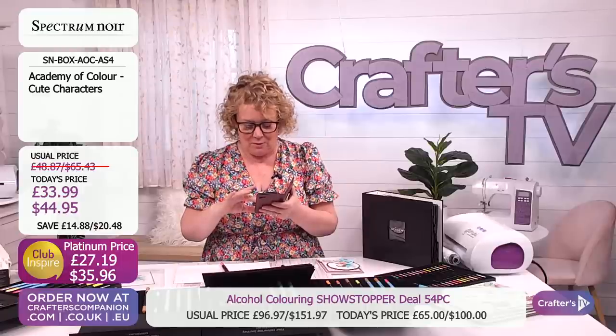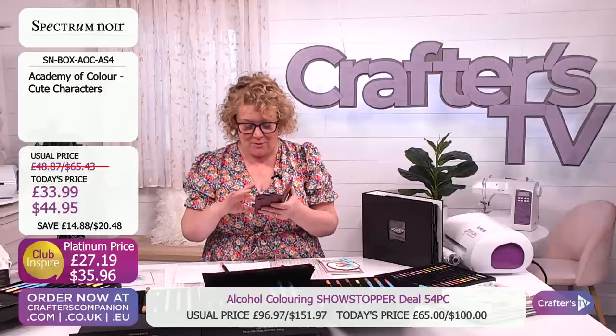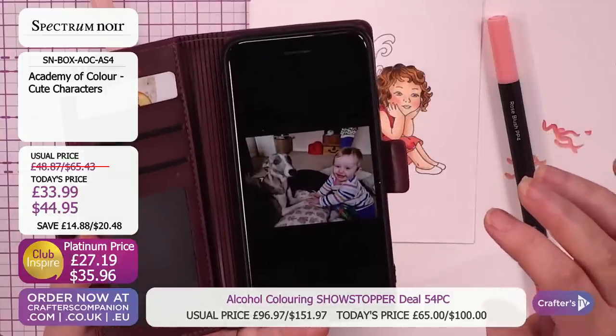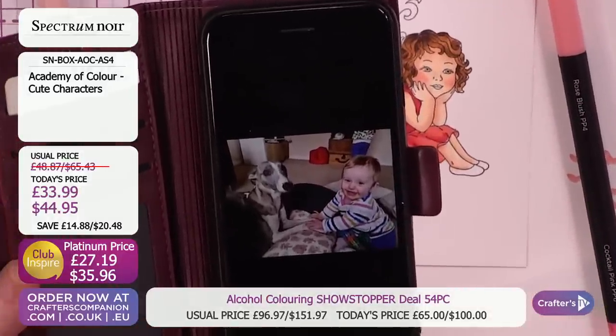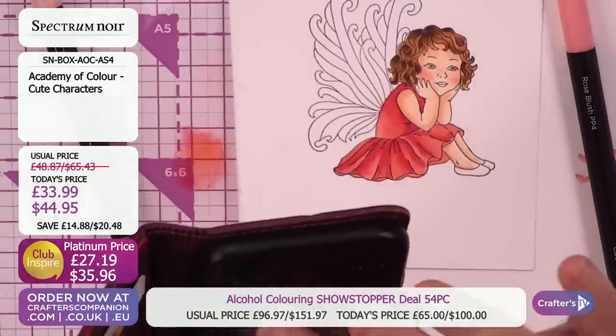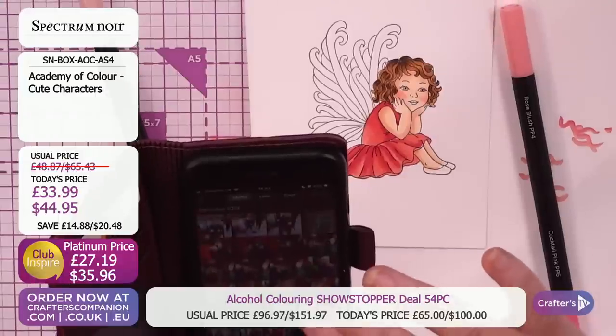We've got another one of us somewhere. Hang on. Oh, well, we've got Elton as well. We've got Edie smiling at Elton. Elton the loon. Hang on, here we go. Edie loving Elton, Elton the Whippet. Oh, my gosh. She loves him. Look at his little face. He's very good with them, I have to say. Very, very good. I need to find a better one of Edie for you.